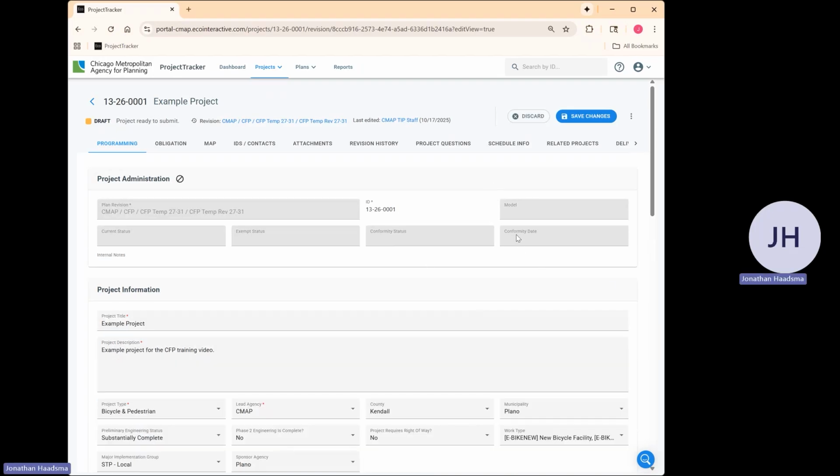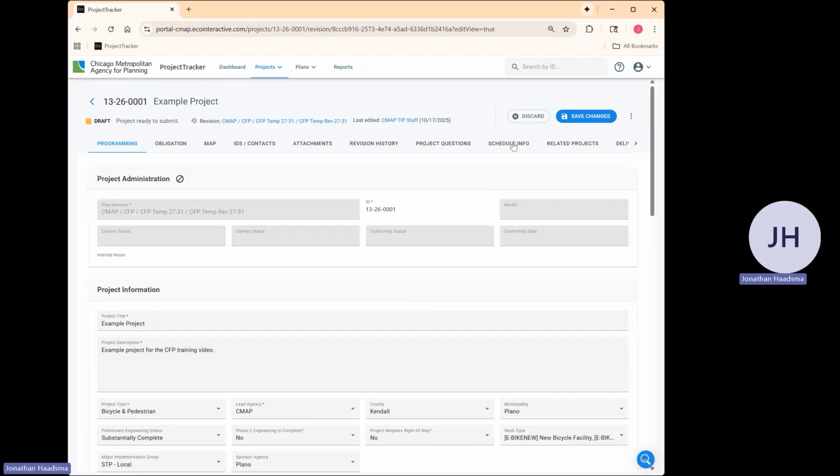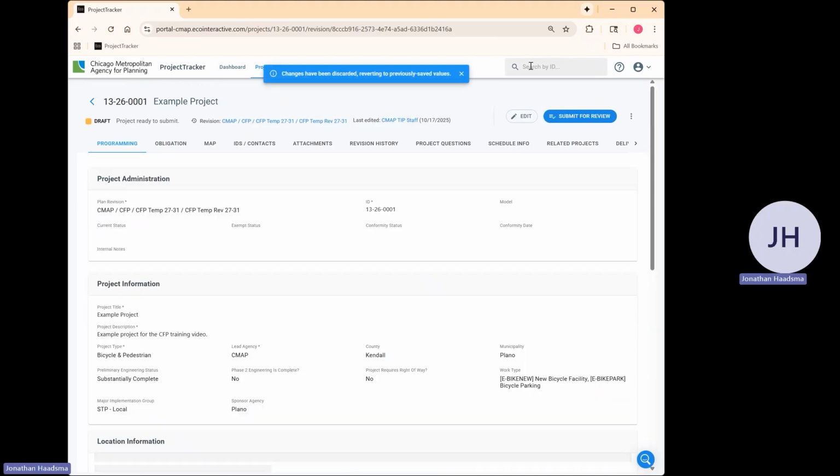If you still needed to add information from an existing TIP ID, such as committed funding, down in the funding table, you could search for that project by typing the ID into the search bar at the top. For example, if this project had already been awarded Engineering 1 funds in a past call for projects, we would want to locate that project to ensure the funding table is reflected in this application. And this was the case for 624-0028, the McCarthy Road Shared Use Path, where it received Engineering 1 funds and might be applying for construction funds in the future.